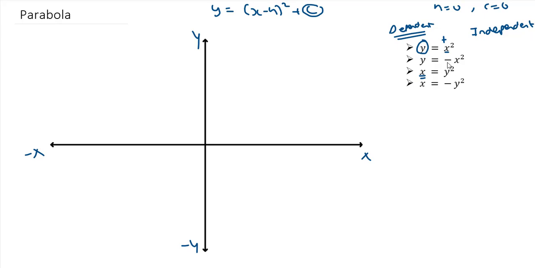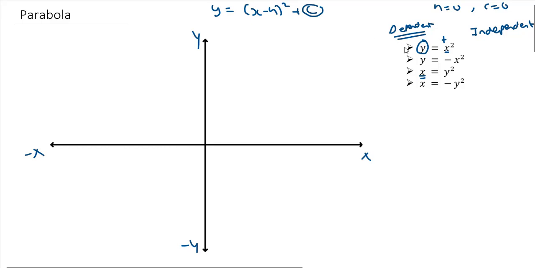Whereas in this case, your coefficient of independent variable is negative. We have y is equals to minus x square. This graph will now be symmetric about the y-axis. It will be symmetric about the dependent variable axis. And because of this negative, it will open in the downward direction. That is along the negative y-axis. So let us see how to plot this graph.